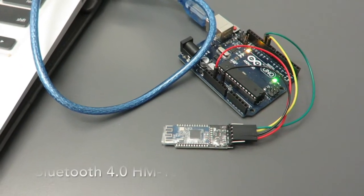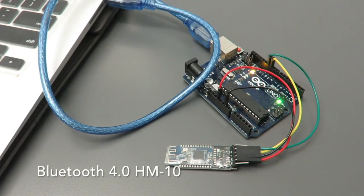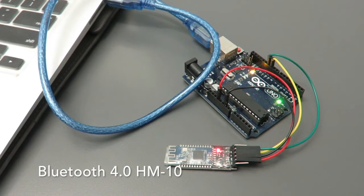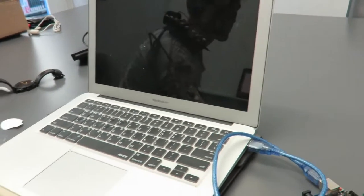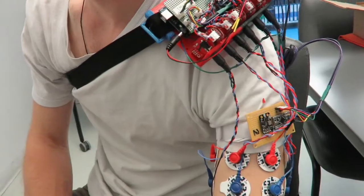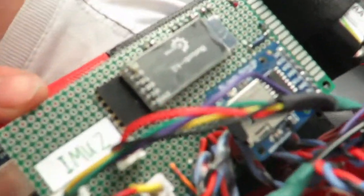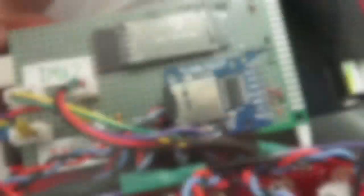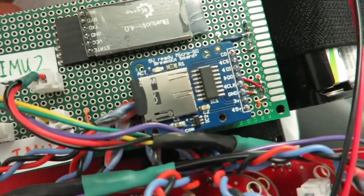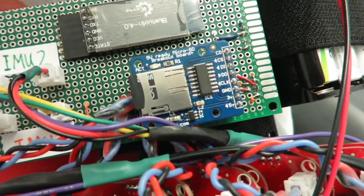This device is controlled wirelessly through Bluetooth low energy. The BLE master device is connected to an Arduino Uno which is connected to the PC through USB. The slave device paired to the master is connected to the Mega, which receives the control message from the master and sends the data. The acquired data is saved onto the SD card, which can be moved into the PC for data processing.